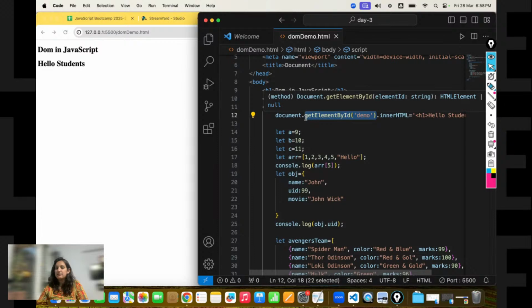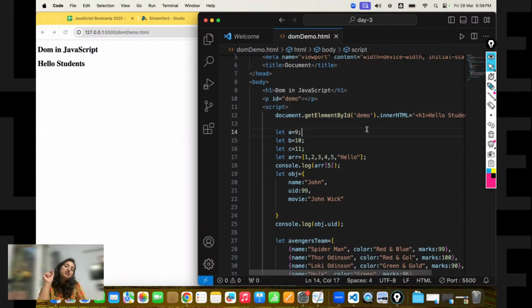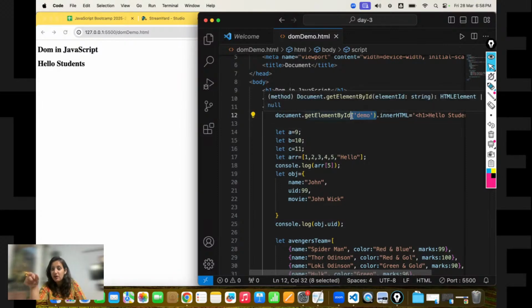Yes, guys, please tell me quickly. This dot getElementById is what? No, it is a function. There is a difference between a property and a function. Now understand this part. The representation mark of an array is square brackets. The representation mark of an object is curly braces, right? In a similar manner, the representation mark of a function is round brackets. So here, with the help of round brackets, we are calling this function, right?